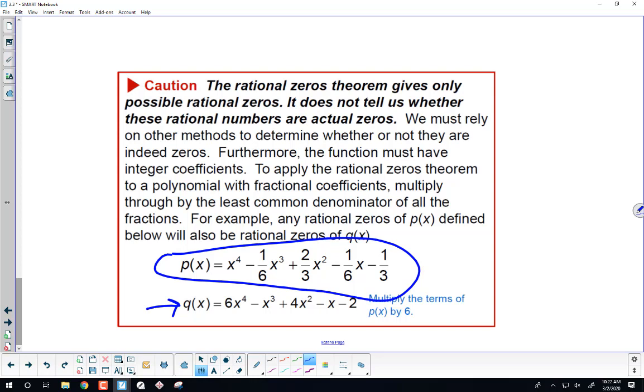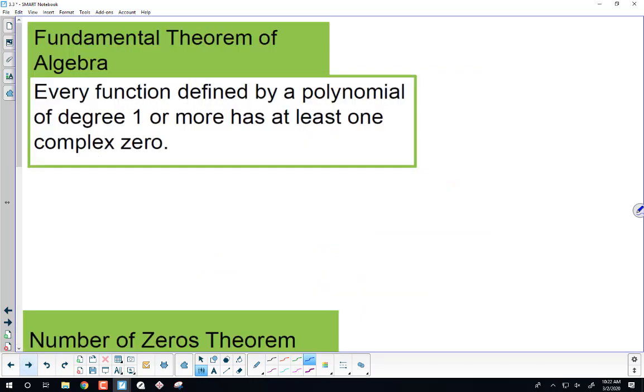And honestly, on the exam, I'll have you write out these factors that we found, but I'll also give you a particular zero, so you don't have to spend time checking all of those numbers. So I'll give you at least 1 zero. A couple more theorems can sort of help us, if you have it known in the back of your mind what you're looking for.